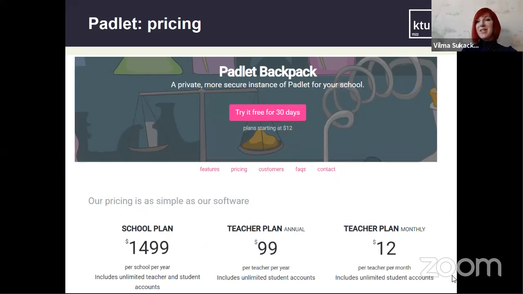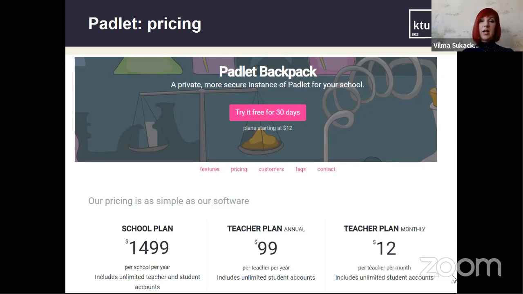Okay, so the biggest limitation of this platform is, I would say, that it is not free of charge. Well, not fully free of charge. As a teacher, you could subscribe and pay $12 monthly, as you can see, or almost $100 yearly as a yearly subscription.